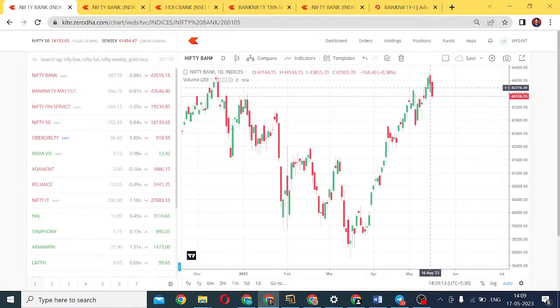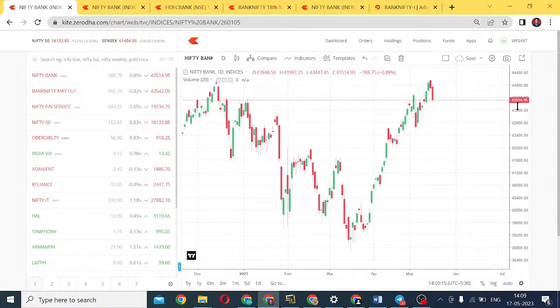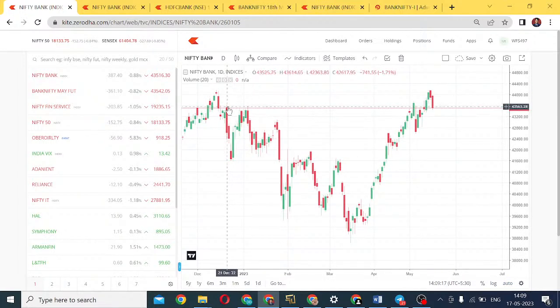But yesterday was the first time when you had a solid, now these are all interim areas, but this is your all time high. This is your resistance. Near resistance you had an open high candle in Bank Nifty. What is the significance of an open high candle? It is known as a bearish open high marubozu.